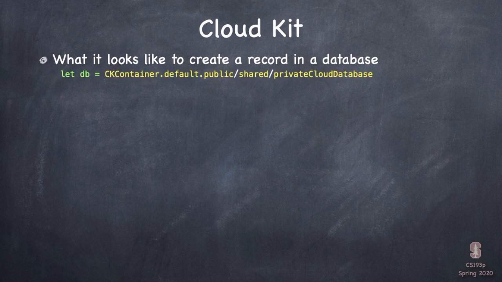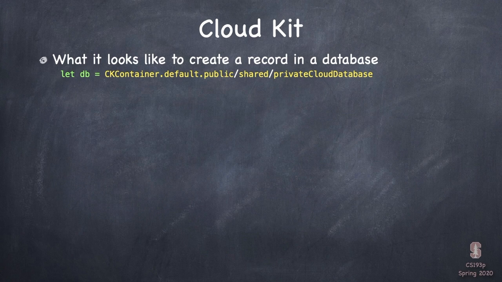The first thing you need is a database to put things in. It's just kind of like a managed object context, but not really, because it's a much, much more lightweight concept, this database. But the most important thing you're choosing between is whether you want a public database, a shared database, or the private database. So the private database is the normal iCloud database. This is just the database where you put stuff that is the user's, and the user sees it on all their devices. That's the normal database.